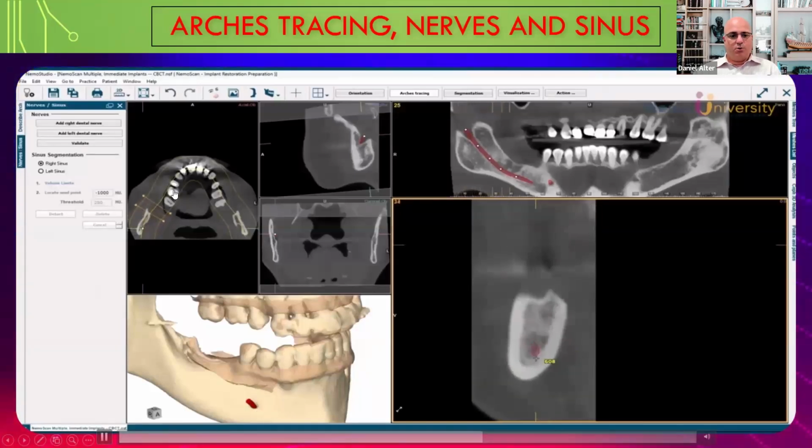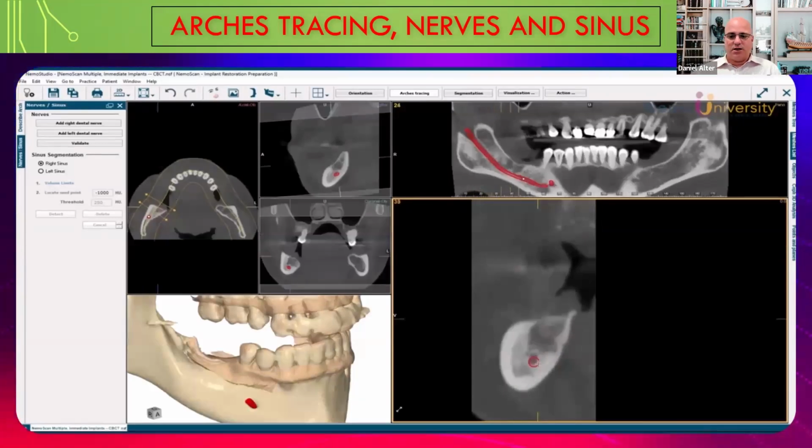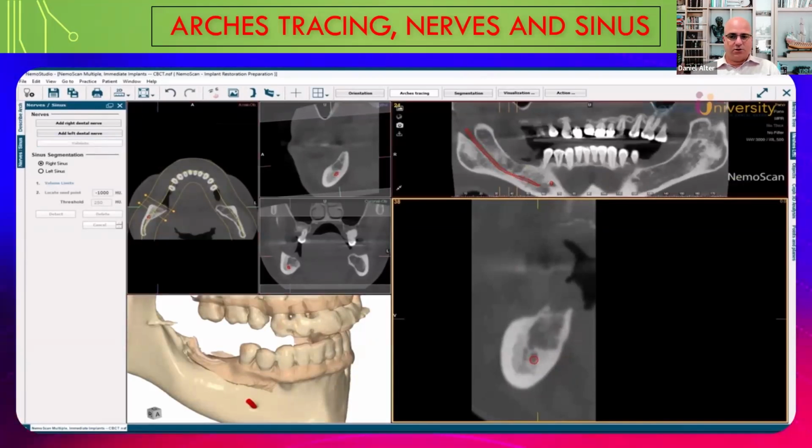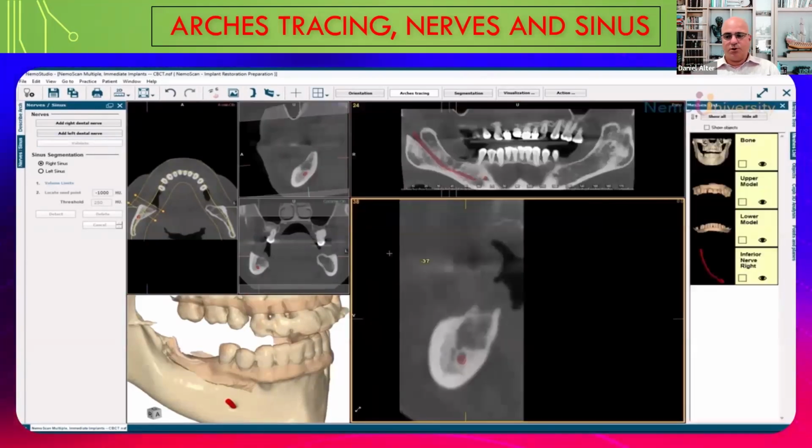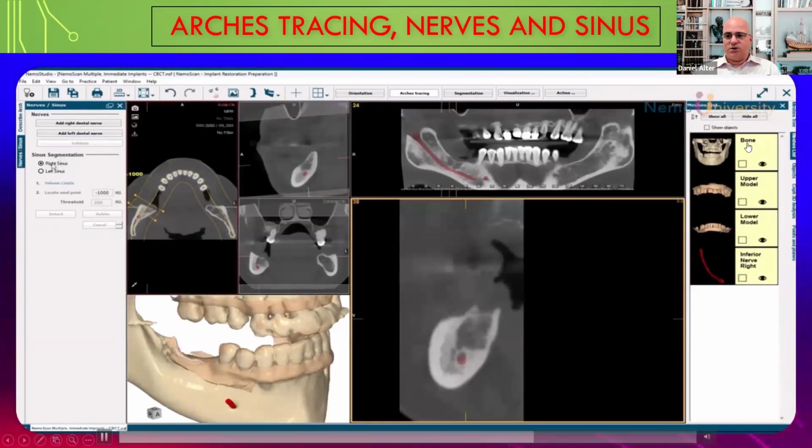So you can see it all the way through, and now it's not going to compromise in any way, shape, or form. I can also click on it and expand it, make it wider, make it narrower, whichever it is, in order to fill that canal in the best way that I can. That's really in order to validate, and then the software does fill in the space, but what it does is give you another segmentation on the right-hand side. So you can toggle from the bone to the upper model.